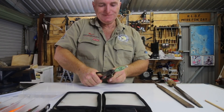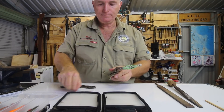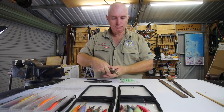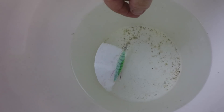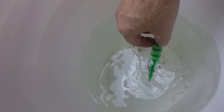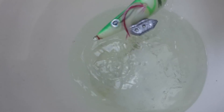Let's shave the back off first. I've done a few of these and I know I can take at least this much off. So that's how much we've lost so far - that's what it looks like. I'll put this in the water and test to see how quickly it sinks. You can see that's a lot slower - that probably took a second and a half. The first with all the weight took approximately a second but you can definitely see a difference. We'll drop it and have a look - about 12cm. Still gets to the bottom fairly quickly with that amount of weight.